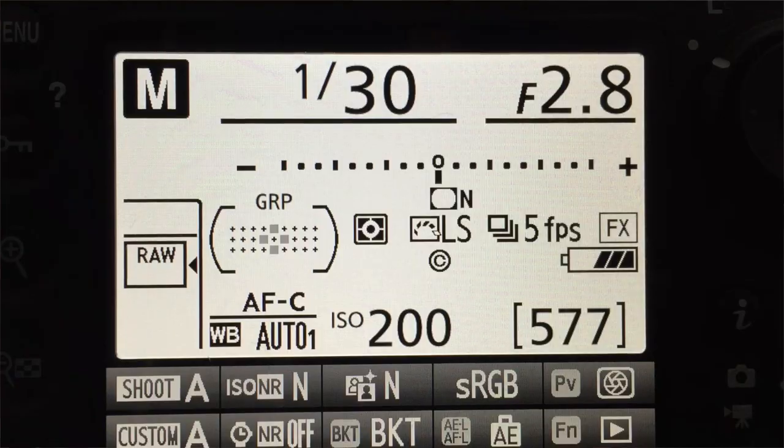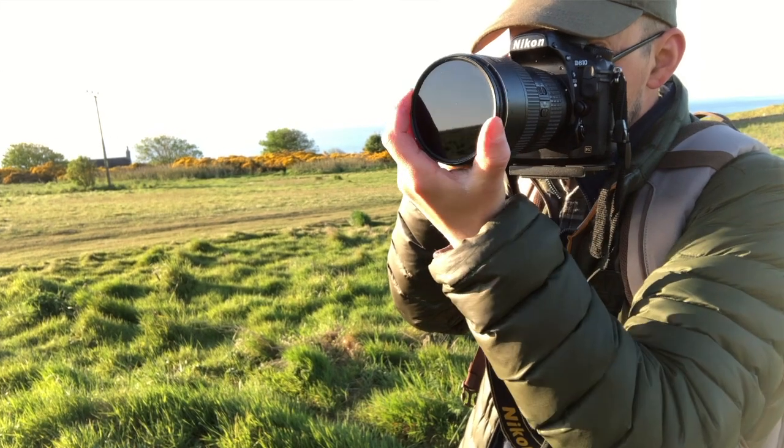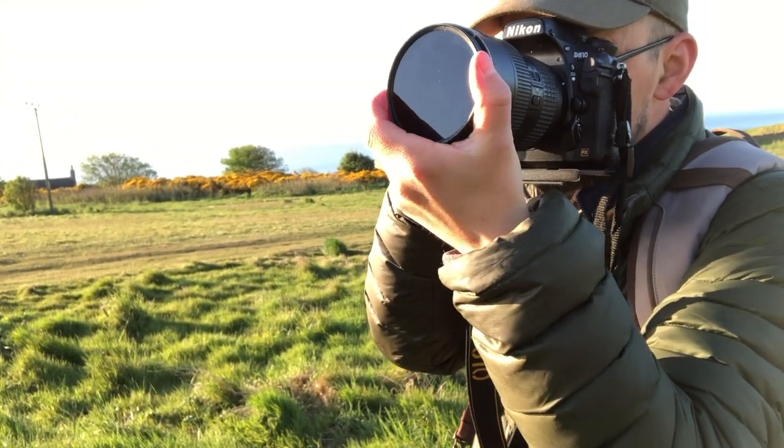The polarizer adds about 2 stops to the exposure of your picture. So in other words, if you do use one, you'll need to use a longer shutter speed. That's no problem if you're shooting a landscape and you've got your camera on a tripod, but if you are holding the camera, it could be a problem. Another pitfall is that when you're moving positions with the camera, you have to continually adjust the polarizer to get it in just the right place. Again, not so much of a problem if you're on a tripod, you can just kind of reach around and do that. But if you're holding the camera, it can be a bit of a faff, especially if you're using a long lens.